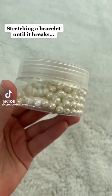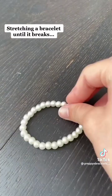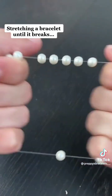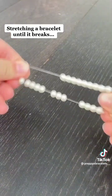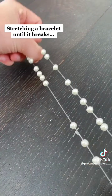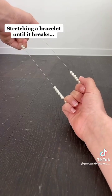Hi guys! So today I tried stretching a bracelet until it broke. I quickly made an example bracelet because I didn't want to ruin any of my bracelets. And here we go. So I kept stretching it further and further, but it didn't seem to do anything to the bracelet. It was still totally fine. And at this point I was stretching it so much that the string actually got pretty stretched, but it still did not break. So the bracelet got a little bit bigger on my wrist, but it never broke.